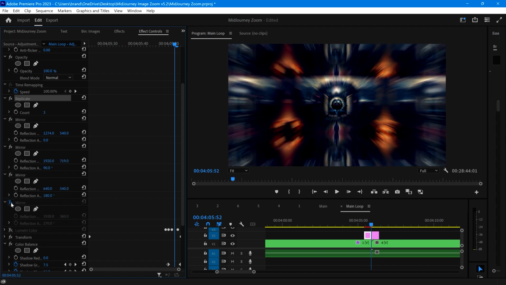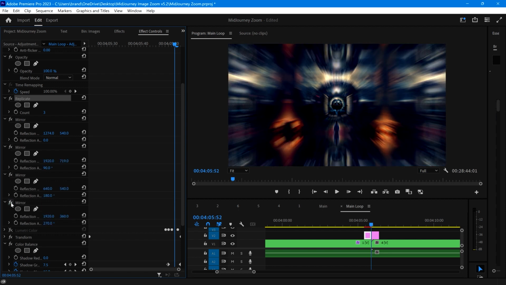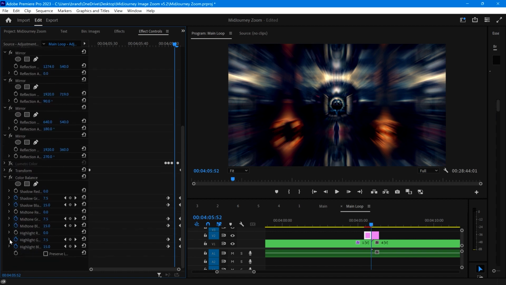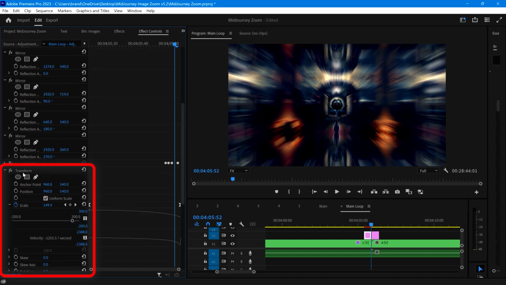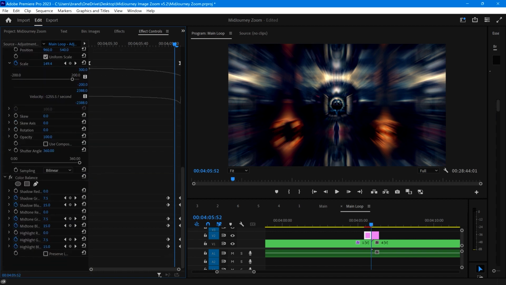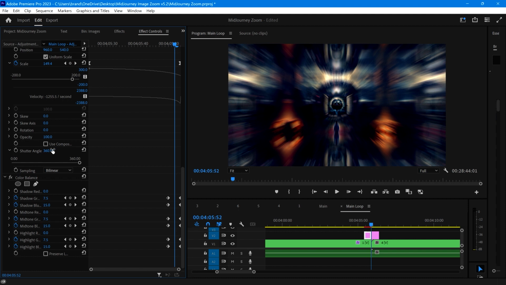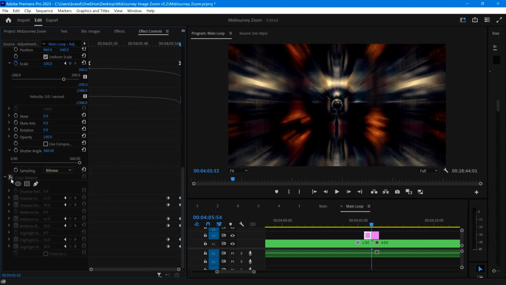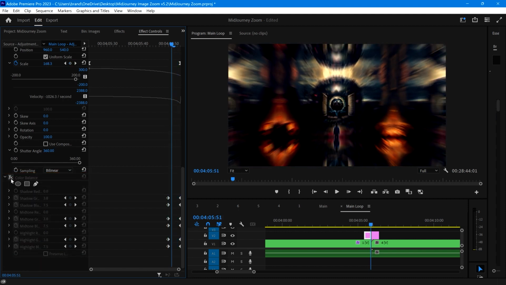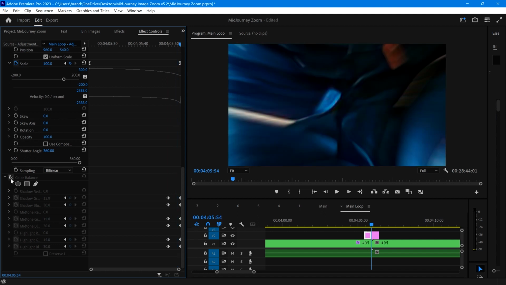So if you take a look at the top image, it's just flipping 180 degrees. And then down here, we're using the transform effect, and the shutter angle makes it have some motion blur. It gives it a very nice look. And I also added color balance. So I added it only to 3-4 frames, but what I was trying to replicate is I wanted to change the first image a little bit more blue to the color of the second image.